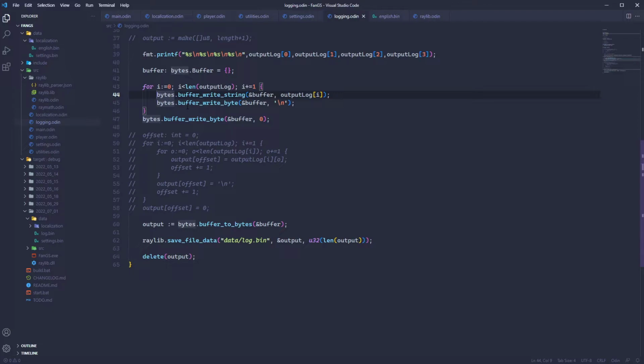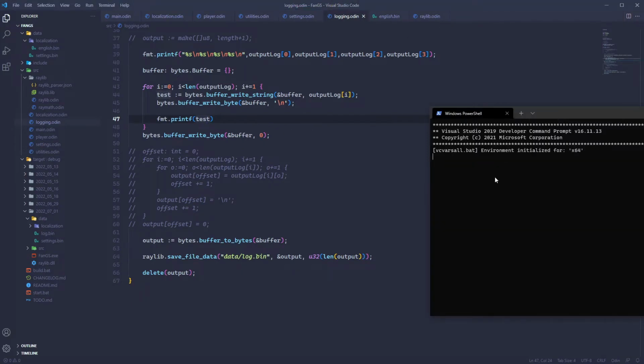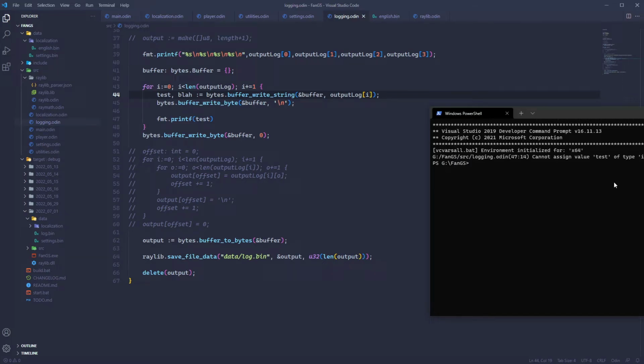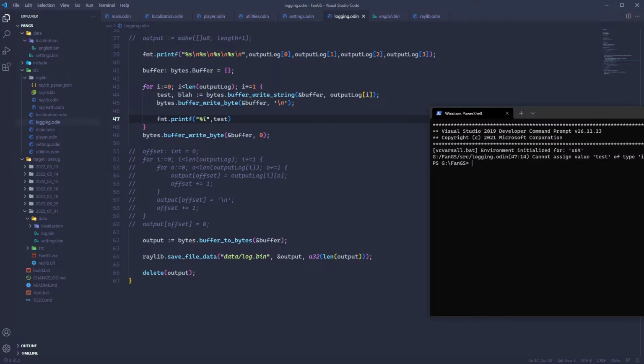I can try to see. Two outputs. Fuck. There.